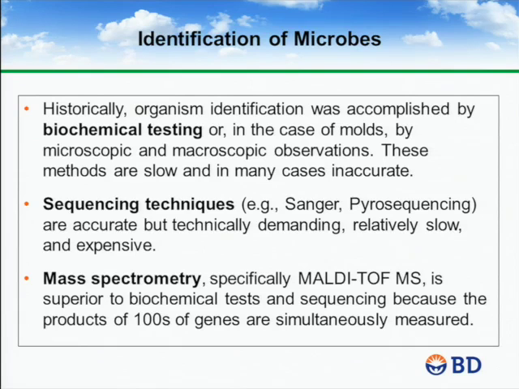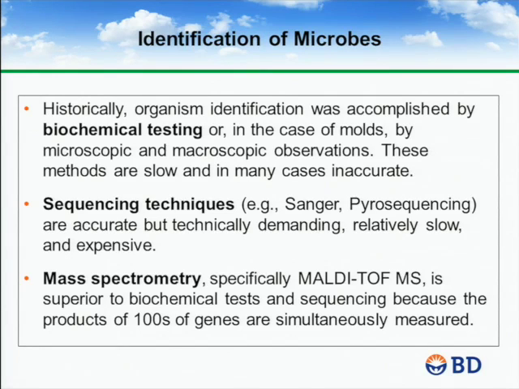So we'll start off with proteomics. And the way we typically identify organisms historically has been by biochemical test or morphologic examination. And in reality, that hasn't changed for probably 100 years. So from my perspective, there is a great opportunity to be able to do things differently and better. Now, again, much of what I'm going to talk about is some work that I did while I was at the NIH. I was there for 10 years. When I arrived at the NIH, it was by far what I think the best diagnostic laboratory in the United States. But they did things in a very traditional fashion. So what I looked at was opportunities to change that.